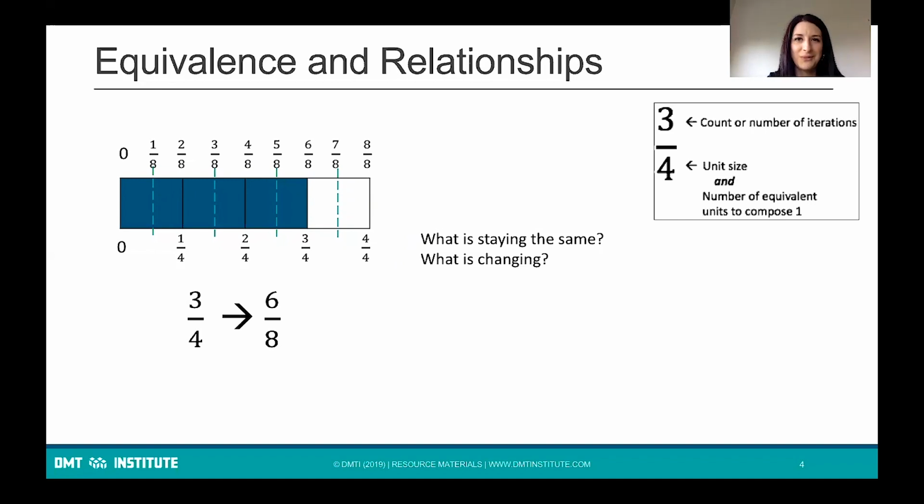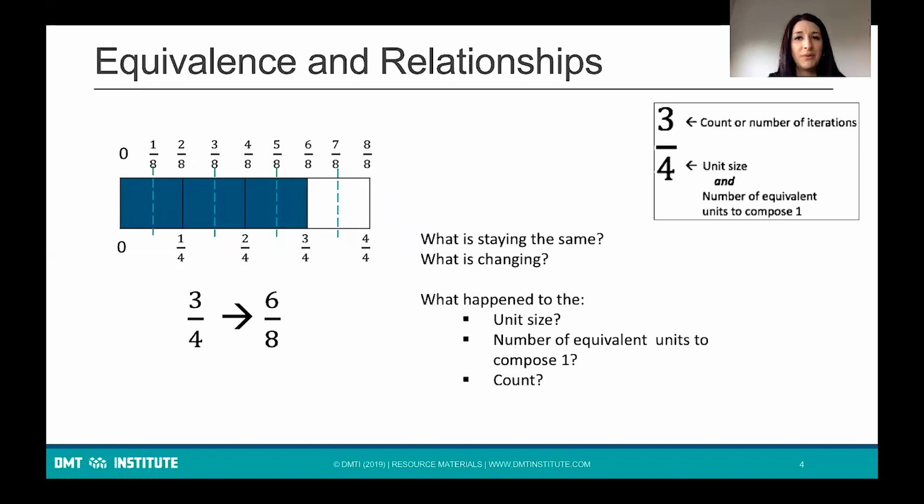That's another important thing that we have to make sure we have if we're going to talk about equivalence: that we're referring to the same unit of 1 when I say that 3/4 and 6/8 are equivalent. But we're going to take a minute and talk about what's changing, because a lot of these ideas are going to help students later as they start to think about multiplying by a fraction as a scalar, an idea coming up later.